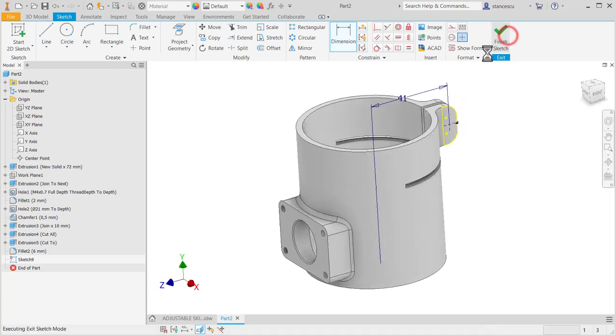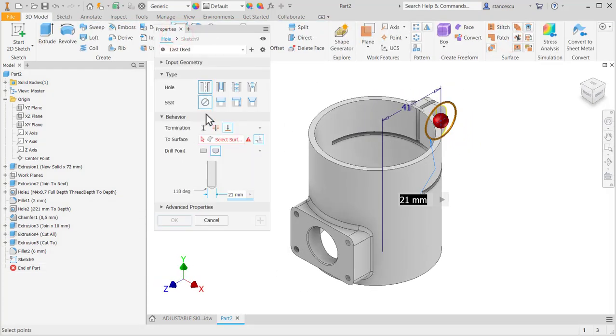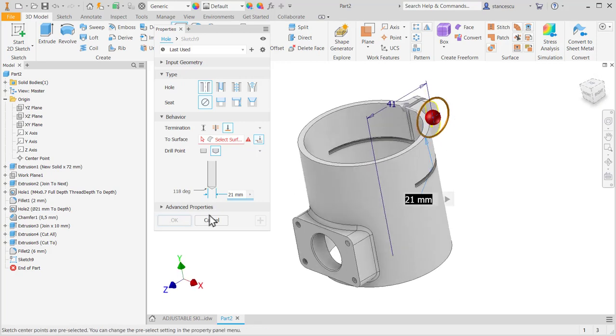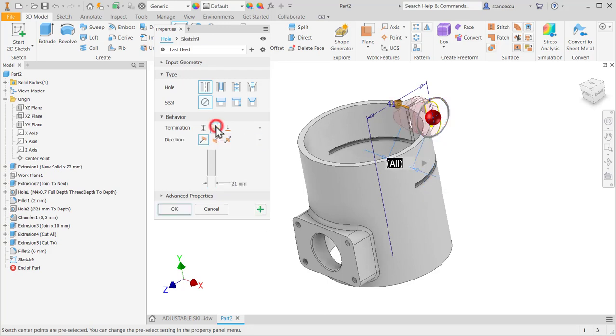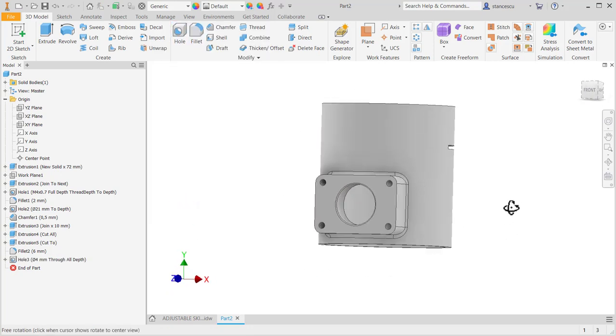Finish sketch. Hole 4 millimeters. The position is already selected automatically, through part and 4. Okay, what else?